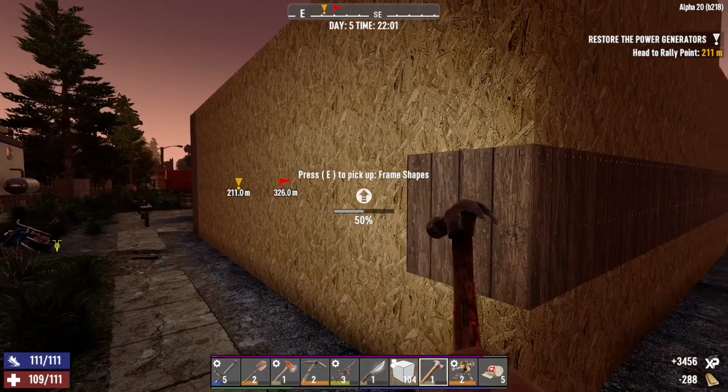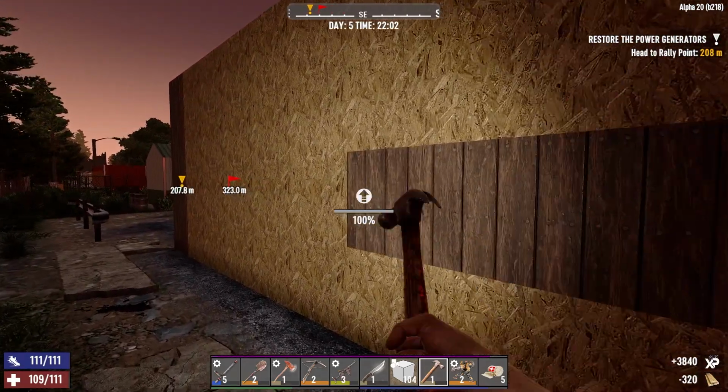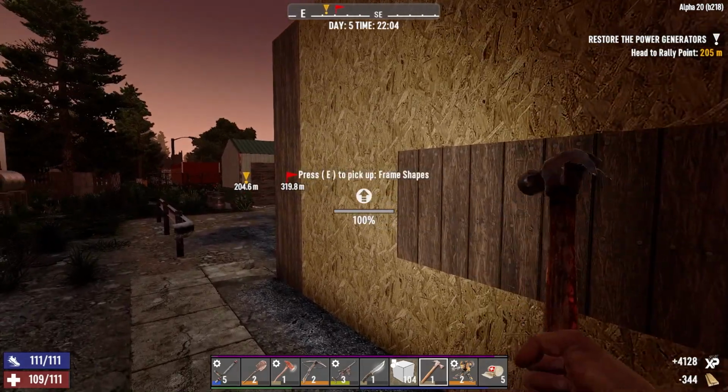All right, it's nighttime, which means it's go time. And we're almost leveled up, so I guess that one last point's not going to help us when we get there. And we'll probably get it from killing whatever's inside.